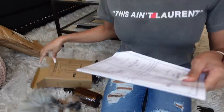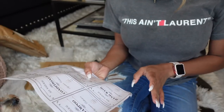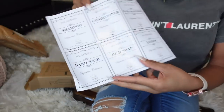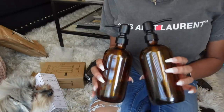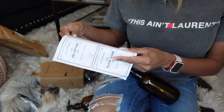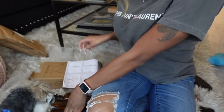Here are the labels that come with it. I wanted to use these for hand soap and dish soap, so these will be for my kitchen. I'm going to peel these off and stick them on. Hopefully they don't get messed up — I don't know if these were waterproof or not, so we'll see.